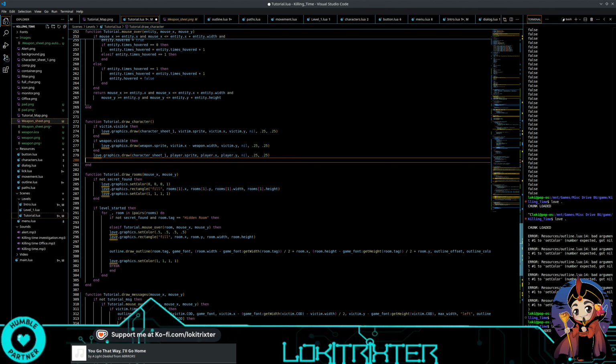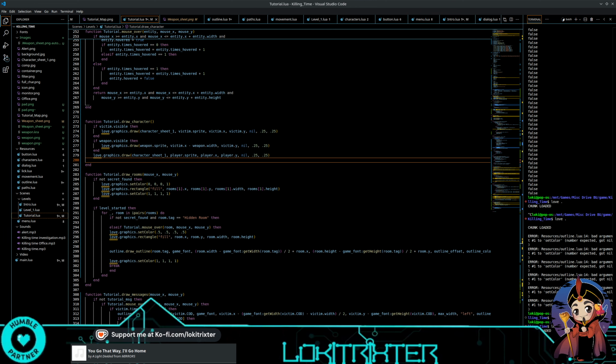Now I'm trying to think, should I shift them to the left or to the right? Let's see. I'm trying to think.